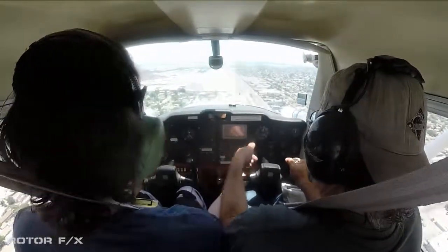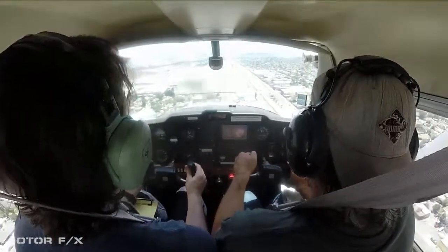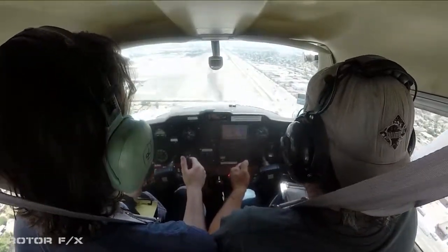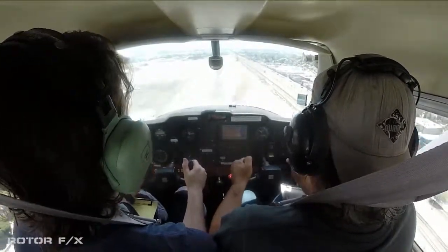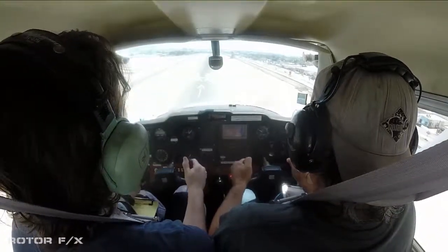40 degrees of flaps. Hold the flaps down. I'm going to notice we're high. That's good because if something happens to our engine, we don't want to fall under the places down here. Ooh, that's uplift. Occasionally it reverses and sucks us down. So you're going to have to put some margin. Just keep your cool. We're going to go down nicely toward the numbers. Okay? Don't pull up yet. We're still too high.